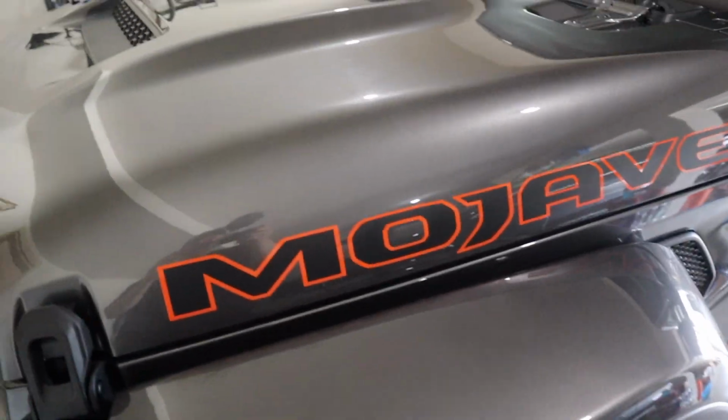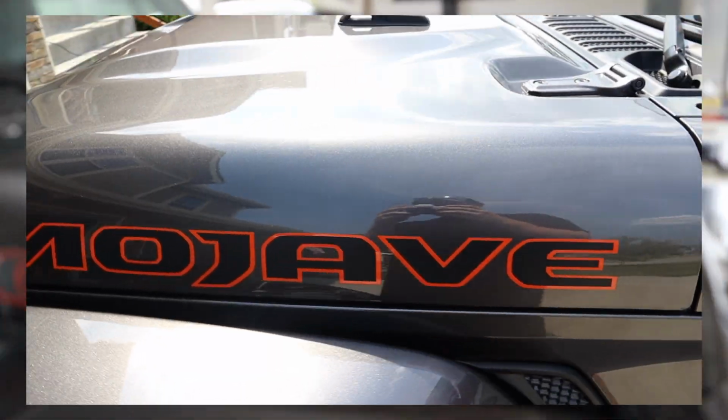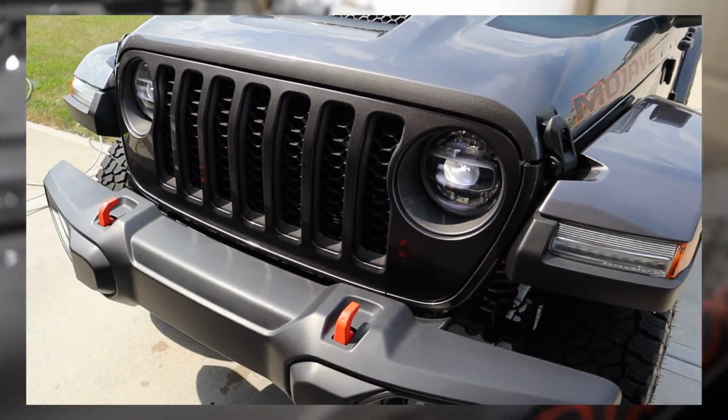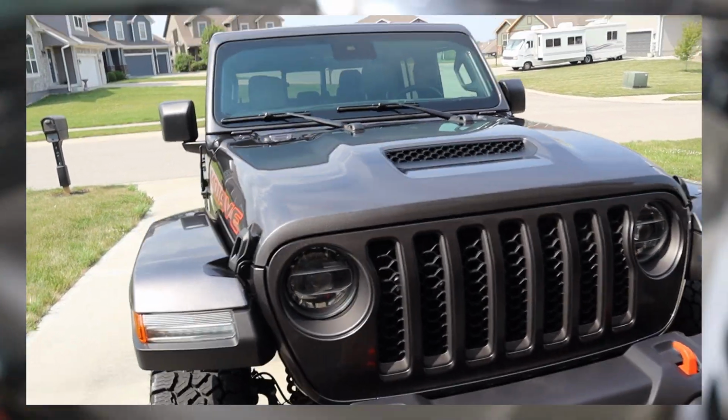You can see it okay in the garage here. I'll pull it out and get some shots of it in the sun. I think it gives it a little nicer shine. It already looked good before, but maybe just enhances it a little.